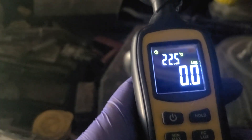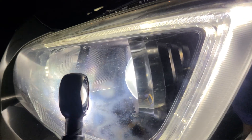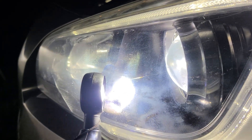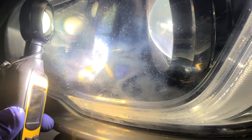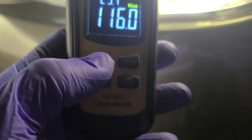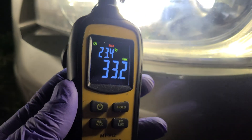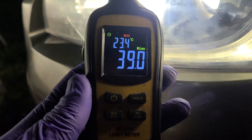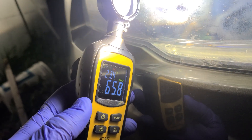I'm going to use the same tool, set it to max. The reading came up as 116. I'm going to turn it on and off and see if we get a different reading. It's showing 39 at one point — it's hard to get the camera to focus on it.